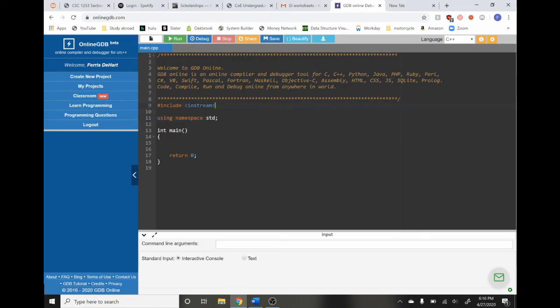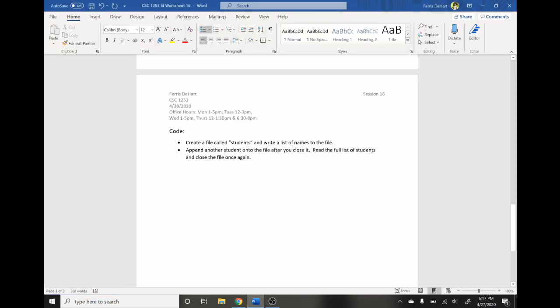So we're going to need to put in our header, right? So include fstream. And we want to create a file called students. To create a file called students, we're going to want to be both reading and writing over here.